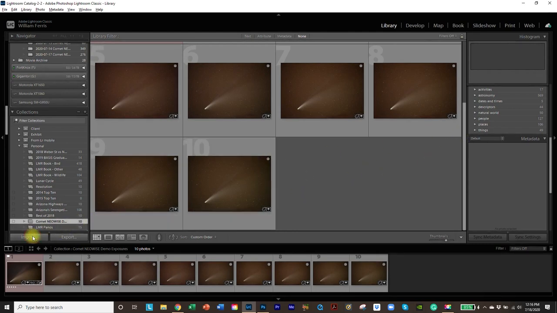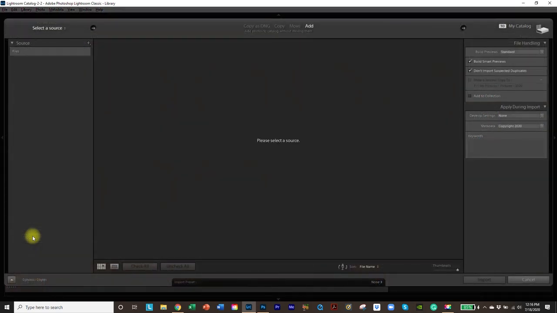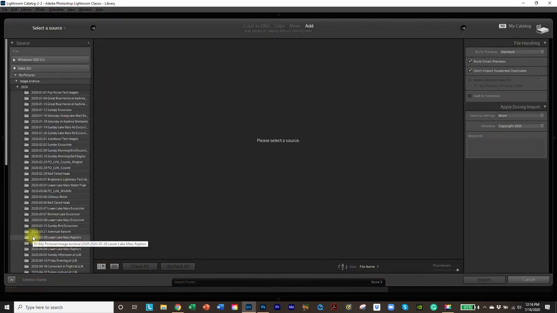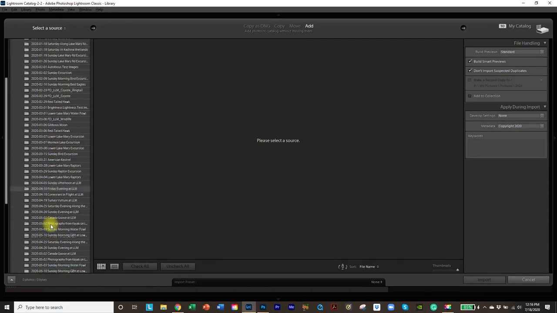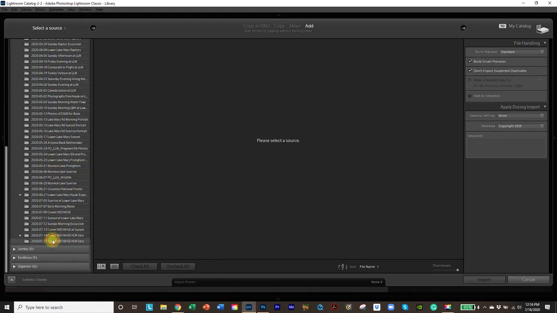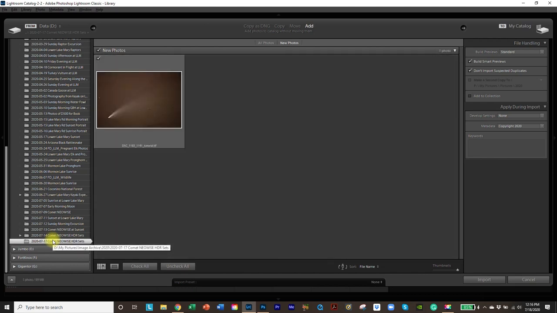So now if we go back to Lightroom, and in this collection, what I'm going to do is select Import. So I want to add the TIFF file that we just saved. And so the import window is going to ask me to select a source. So I'm scrolling down. Here's the folder where all the photographs from last night are kept. And this is the one photograph in that folder that has not been imported into my Lightroom catalog. So it's automatically identifying this one and checking it and saying, hey, is this the one you want to import? And so I'm going to say, you betcha.